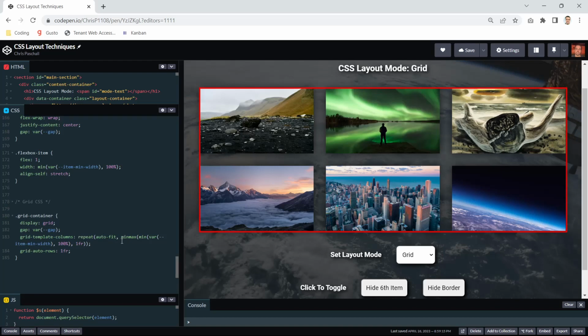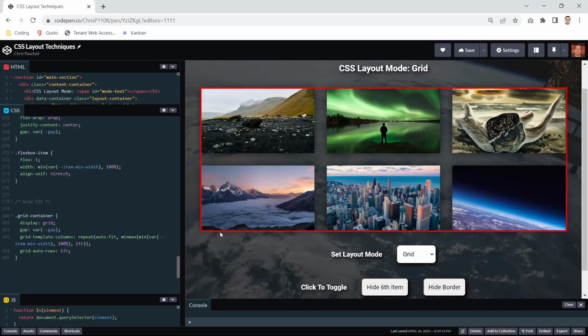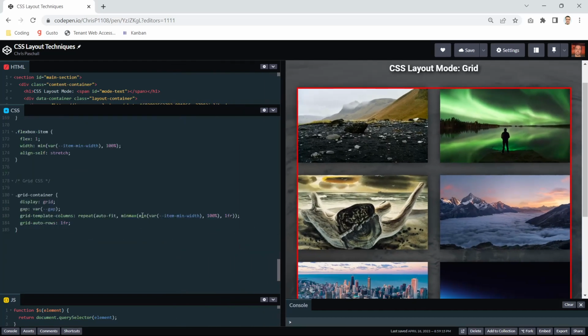And then in there, I use a property that's exclusive to CSS Grid called minmax. And I know this is kind of nested in here. It's a little tough to read. I'll just expand this out a little bit. But then I put the min where it takes in that min width of 360 and then 100% if the window gets less than 360, so you don't have overflow. And then I tell it to do 1fr, which is another measurement of grid, meaning just fill in any additional space, grow to fill that in, kind of like the flex 1 property. And then for grid auto rows, I just do 1fr just to make sure the heights of them are even.